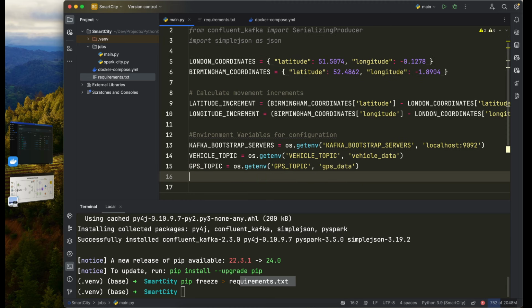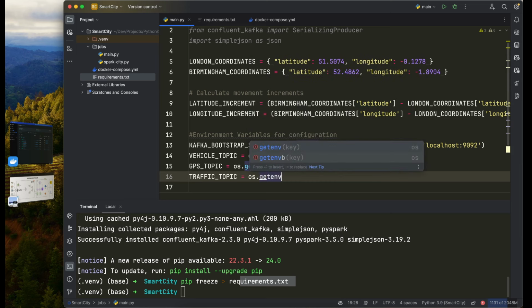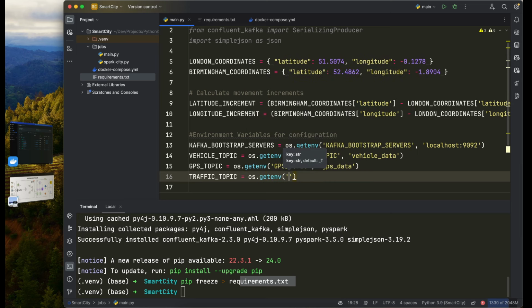For the traffic as well, traffic information, TRAFFIC_TOPIC. This is just majorly traffic information, whether there's traffic on the road, or the driver gets held up by traffic. That will be going in there. It's traffic_data.